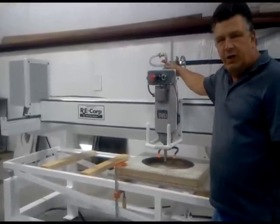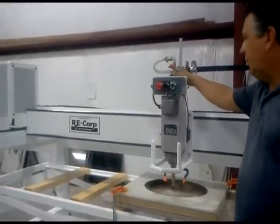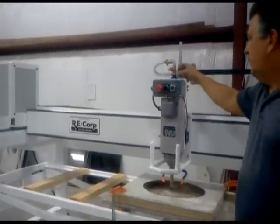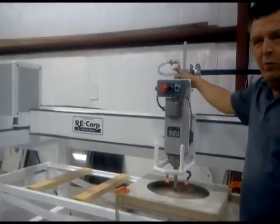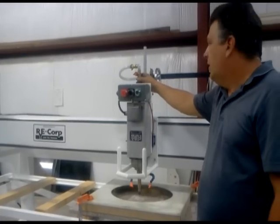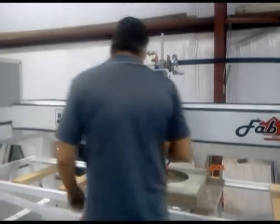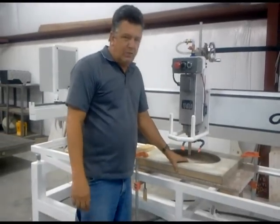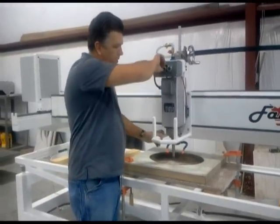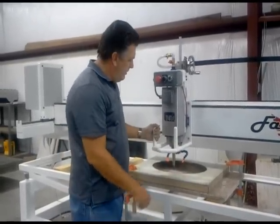The water unit on top is designed to run wet or dry. That's why we pay a little bit more for them. But this is the only thing on the machine that's not under warranty. Do not run anything but clean water through this union. Gray water will eat it up in no time. Again, once you start to cut the sink out, start it up, go to high speed, and start step cutting.